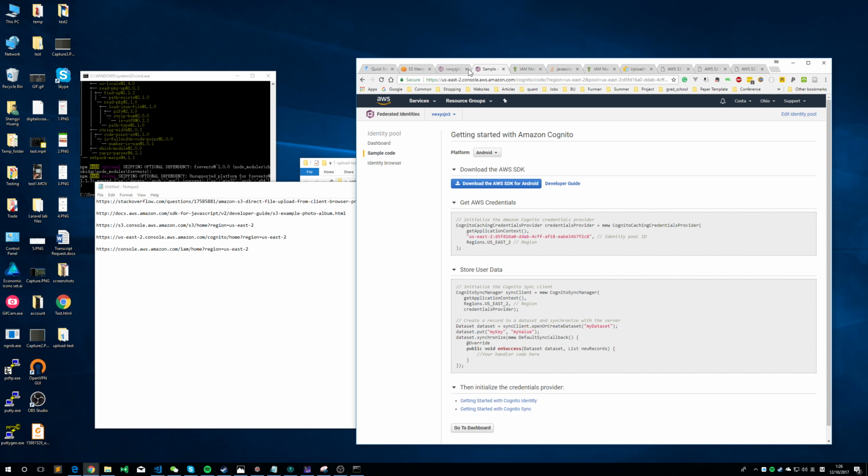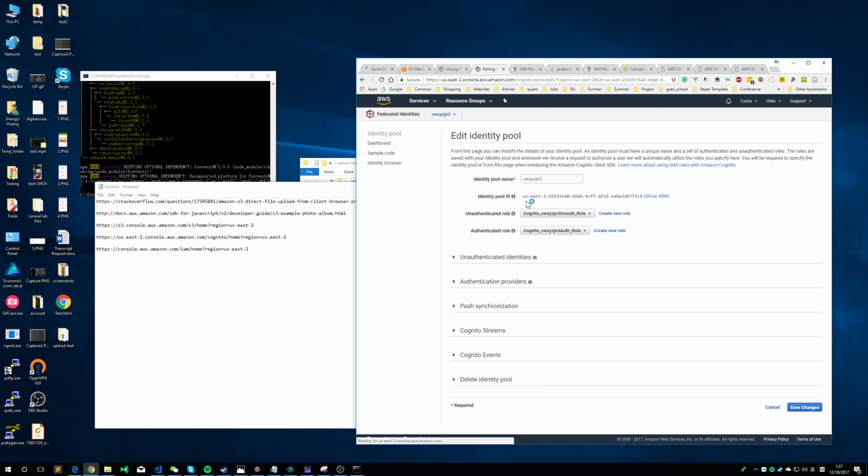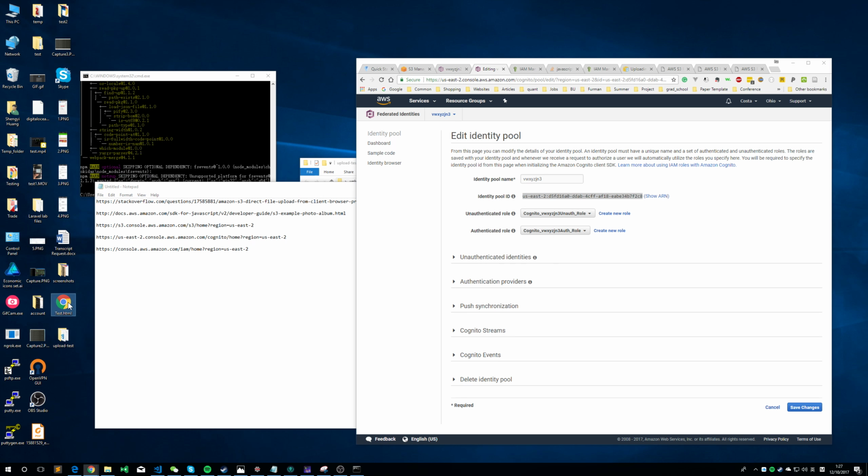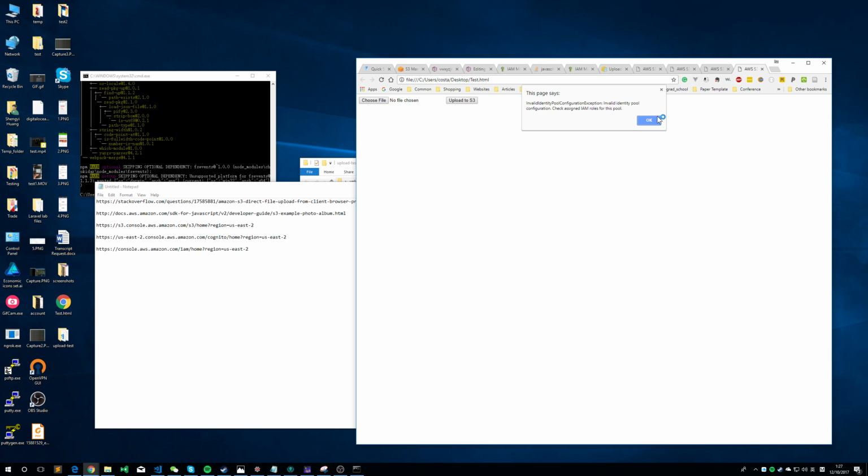Now I wonder if this will solve the issue. So again, edit it, and then copy this identity code to my Visual Studio Code. Alright, let's see how that goes. Still no?